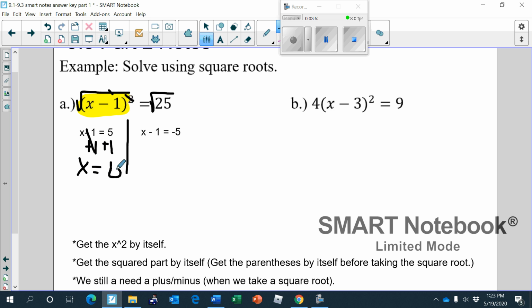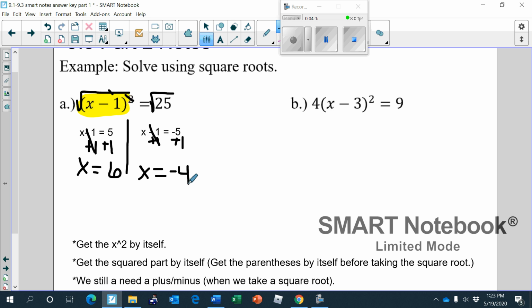Okay, we're going to do the same thing over here. We're still going to add 1, but in this case, I'm going to get a different number. No problem, right? That's okay. So again, the answer doesn't have to be the plus or minus. It just has to have, in the equation when we set it up, the plus or the minus. So we have negative 5 plus 1, and in this case, it's a negative 4.